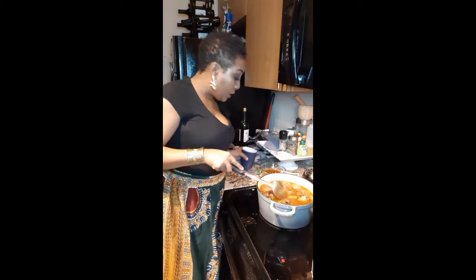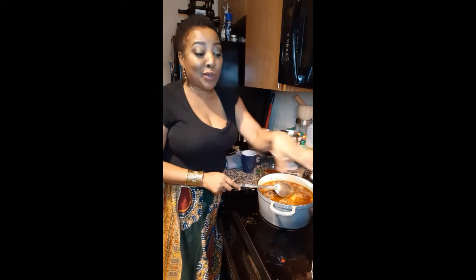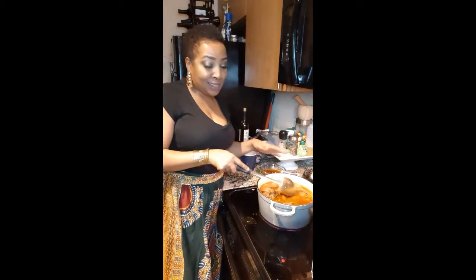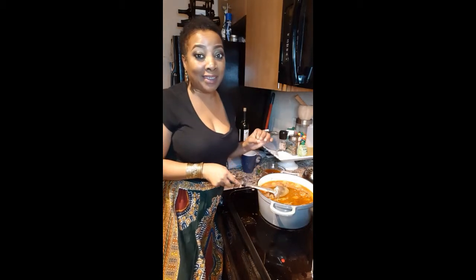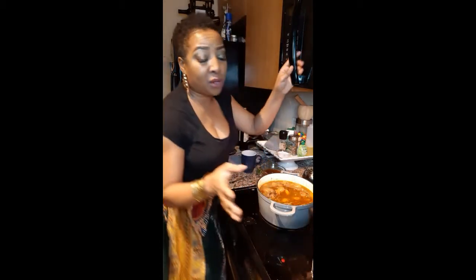Okay, now we're not done. The turnip greens are done. The rice and peas are done. The oxtails, that's probably going to take another hour. Because when I have my girls over for dinner tomorrow, I don't want them struggling with trying to bite the meat off the bone. I want it to slip off the bone, honey.